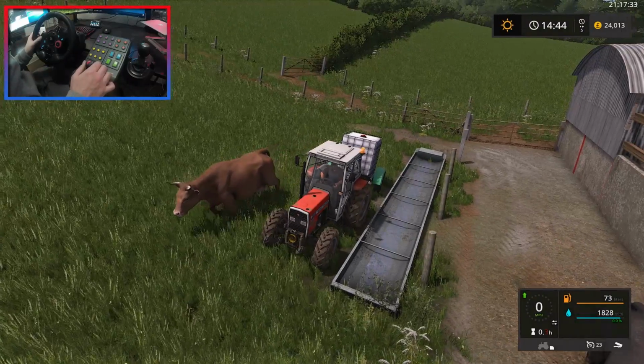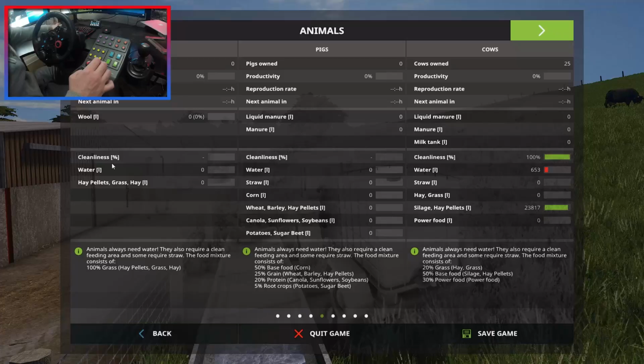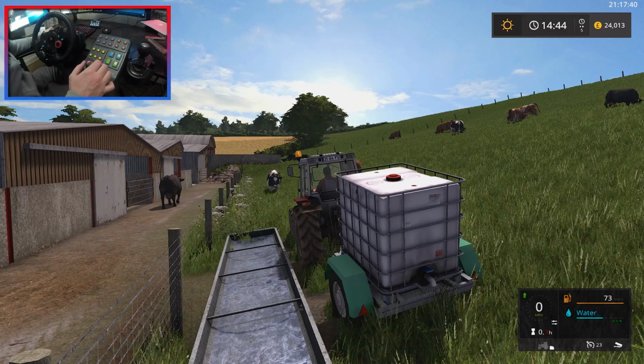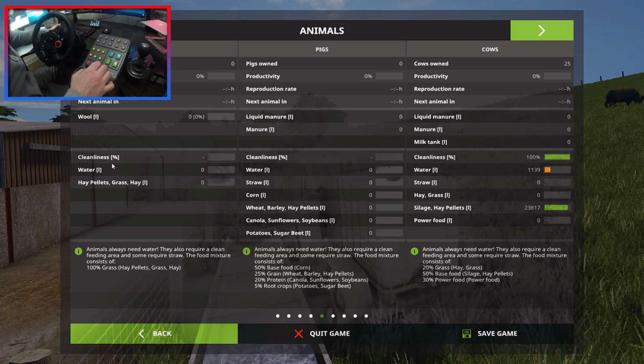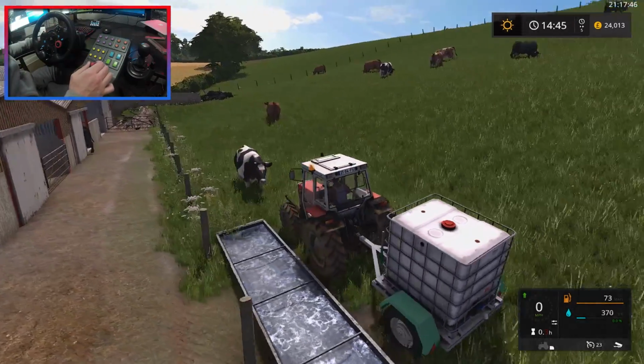Right, I found the trigger. Here we go. This is where we give them their drink. So are they going to take it all? Let's have a look at the thing here. So it's slowly filling up. No, definitely not. I mean, we're on 1,000 already. It's not even a quarter of the way. So we're going to have to go fill this up again one last time.